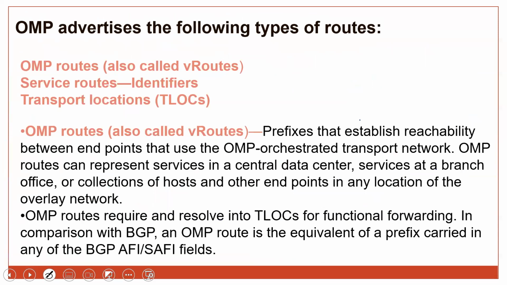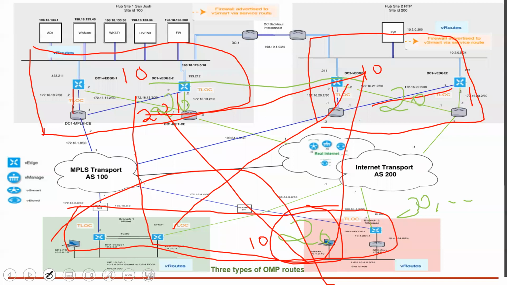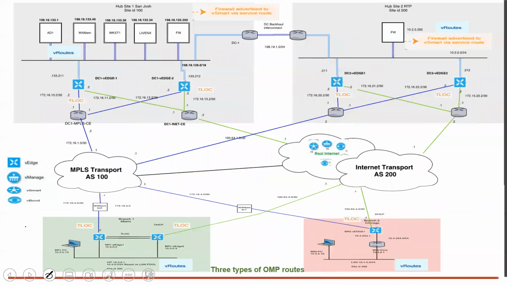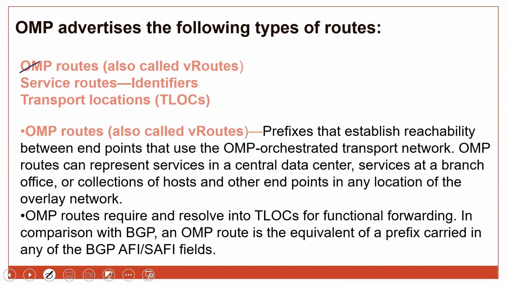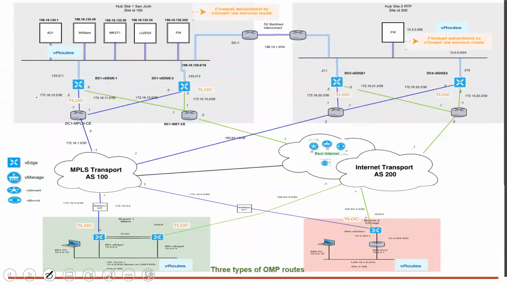Great. So we have covered this TLOC, and obviously we have a lab related to TLOC in the upcoming session. The next very important topic is the Overlay Management Protocol. I will show you this protocol. There are three types: OMP routes, service routes, and transport locator routes. I'll explain that, but again in the next class we will understand more and more about that.